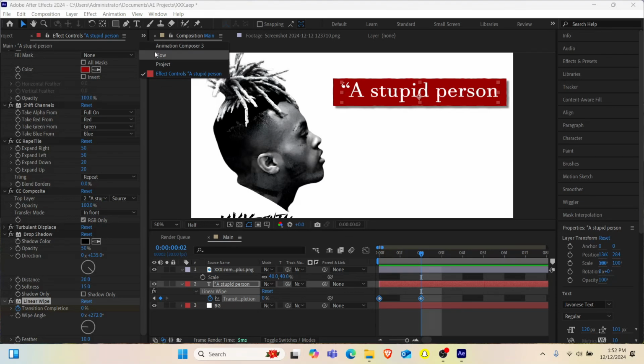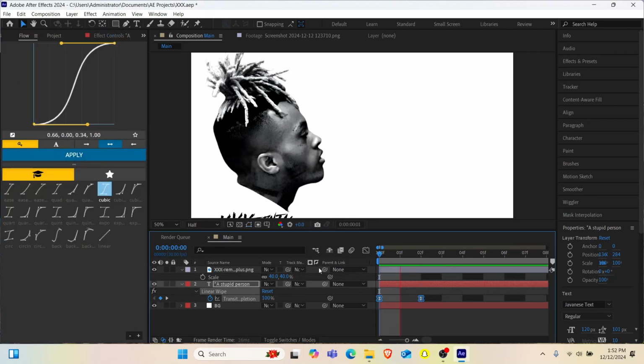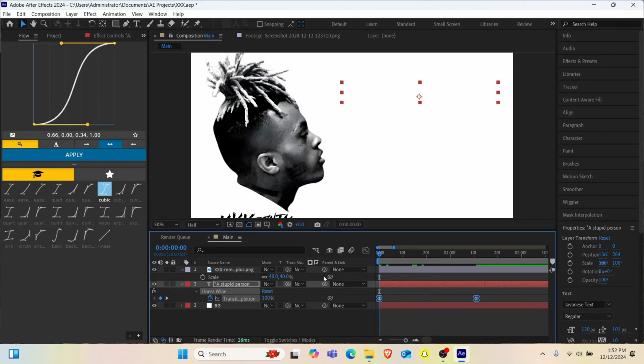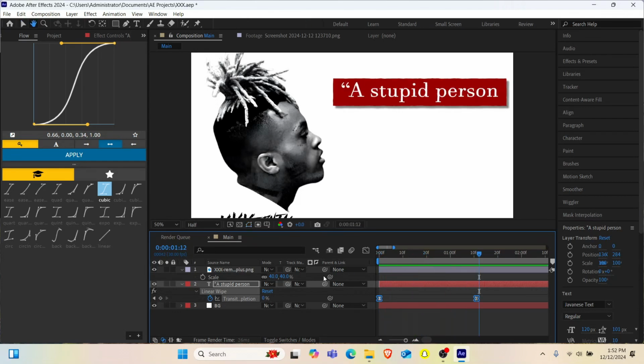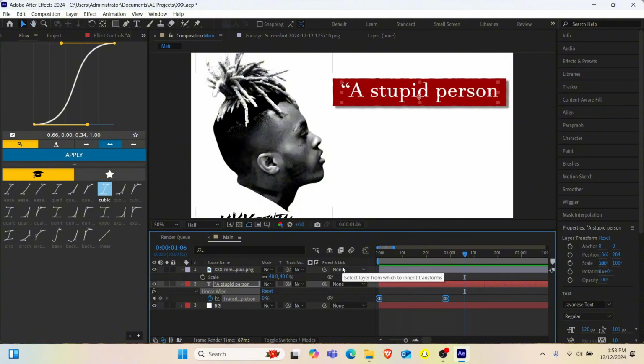So it's going to be like this, but it's too fast. To fix that, hold Alt, then stretch it out like this, so that it gives you this slow movement. You get it? So let's stretch it back like this, then we'll play it. You get it? All right, this is perfect.